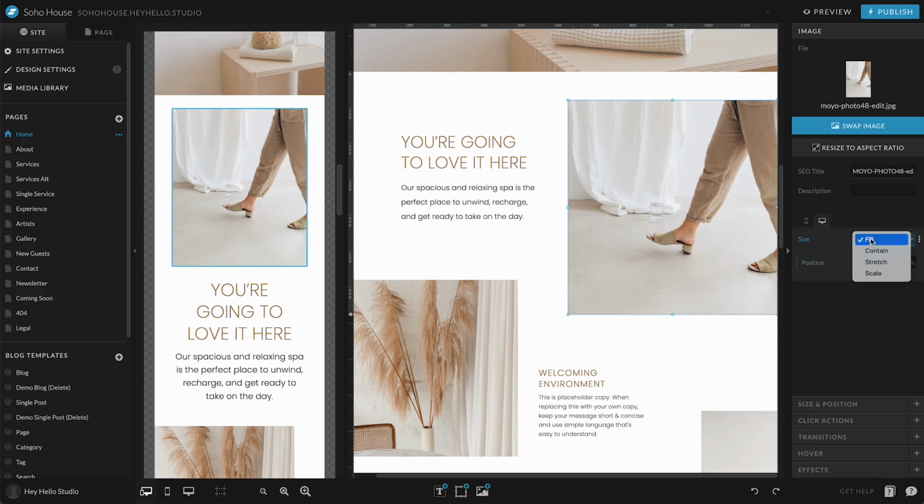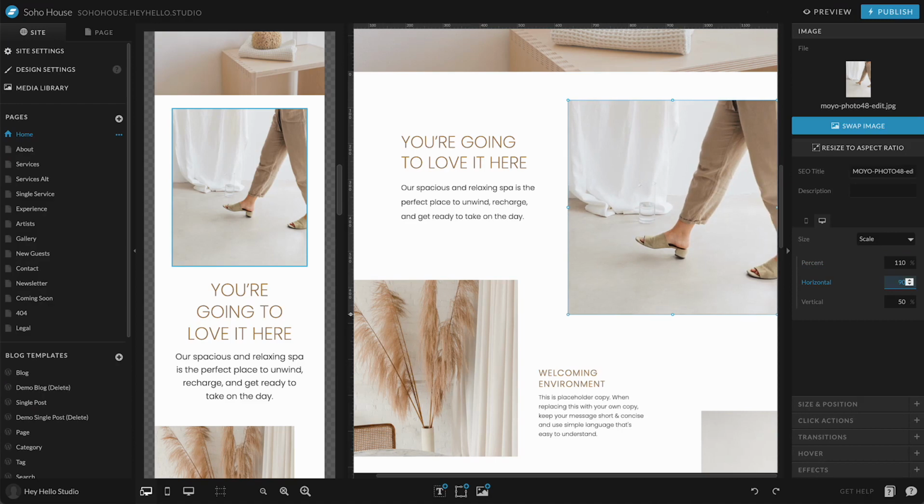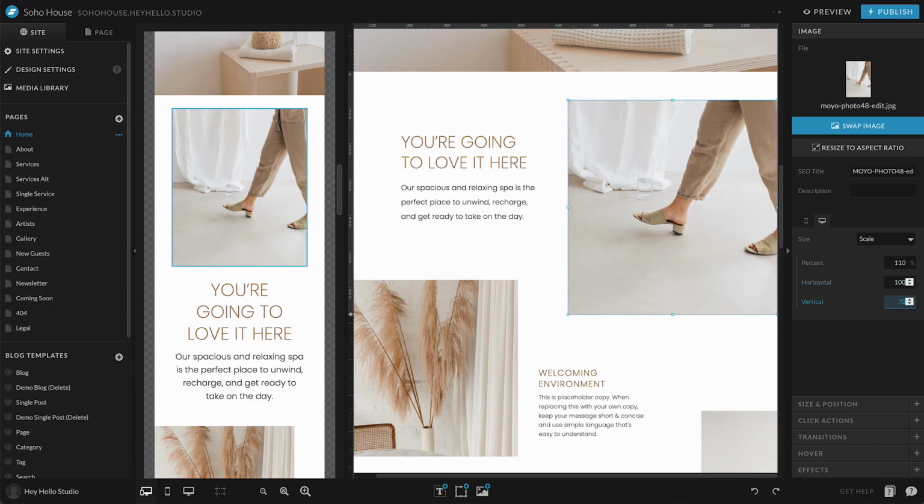The other one that you might want to use is called scale. So this allows you to crop in on something within the image. So if I change that to scale and then I enter a percentage, I usually start with something like 125. It'll automatically zoom in, and then I could go in a little bit further if I want to get closer, or I can back off. And then once you have the zoom correct, then you can use these horizontal and vertical sliders again to move it exactly to where you want it within the text box.